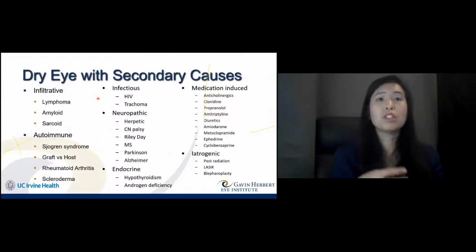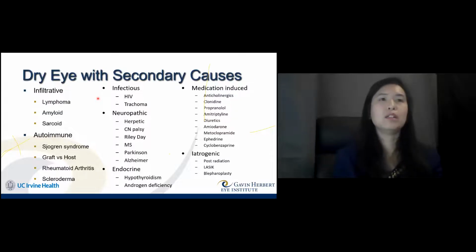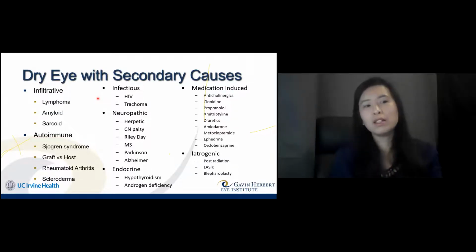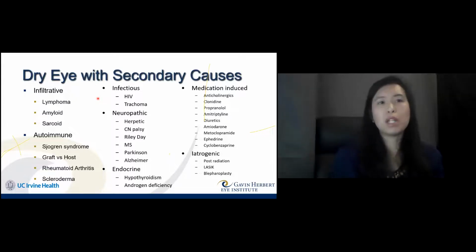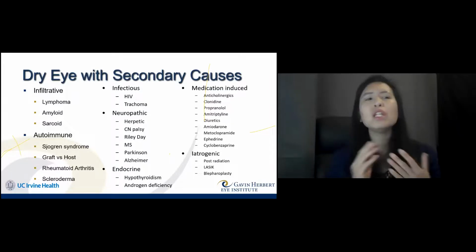In other words, there is something else going on with you, and dry eye just happens to be a symptom of that disease or a side effect of that medication. So when you go to see your eye care provider, please don't assume that they don't care about all your other health problems. Let them know what medications you're taking, even if you don't think it's related.